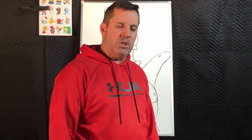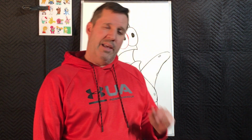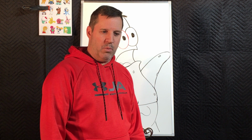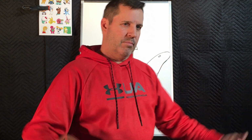So pause and rewind it as much as you need to till you get Mr. Patrick Star looking the way you want him to. So what I'm going to do is I'm going to erase this. The reason why Patrick's eye is red is that's kind of our starting spot, right? We usually start with a shape or something. Obviously, I can't start that shape for you, so you're going to have to do that. But I'm going to leave that red, and then we'll start from there. We'll work our way out, okay? So I'm going to erase Patrick, and then we'll do a nice drawing together, just like old times.